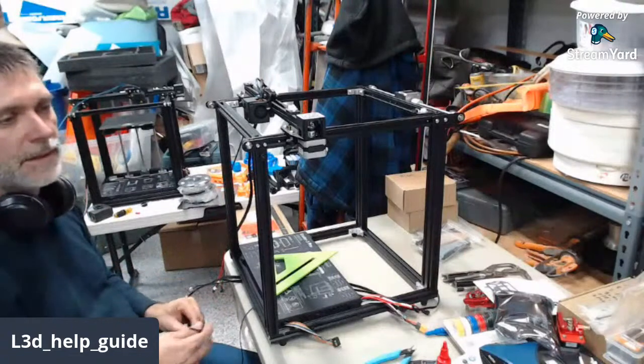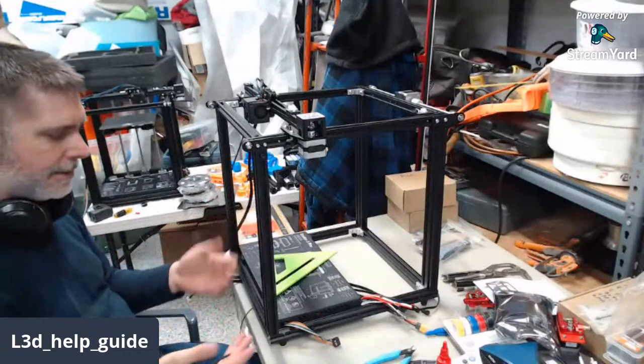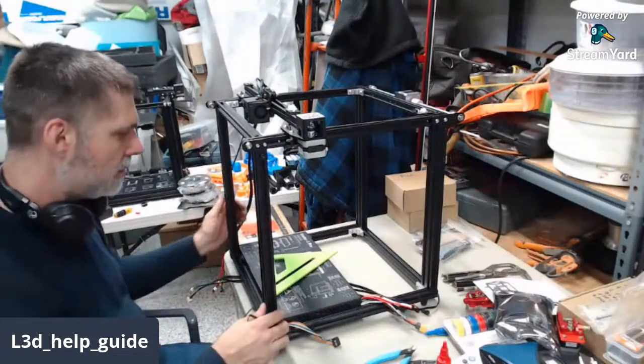Not the end of the world. You get a new fan, you take one of your spare washers, you take it apart, you put it back together, Bob's your uncle, and you're done.